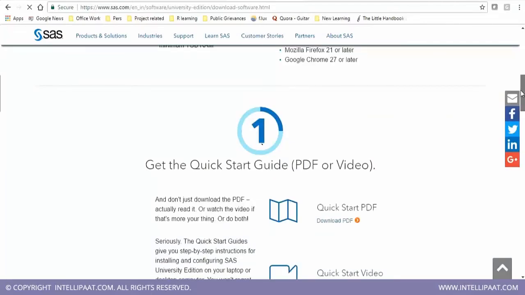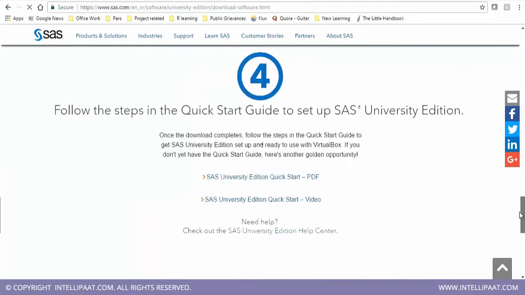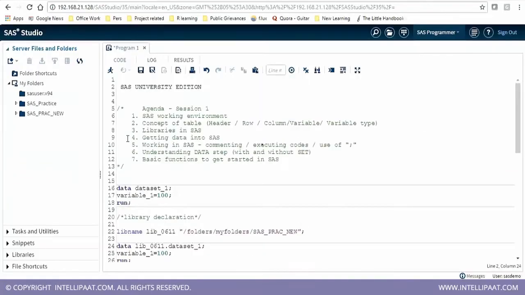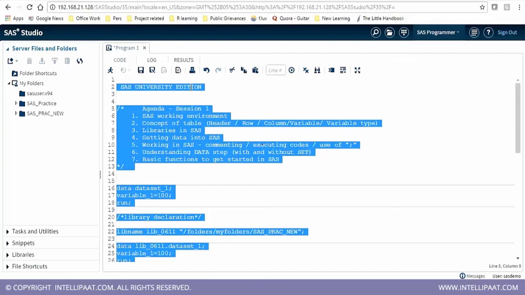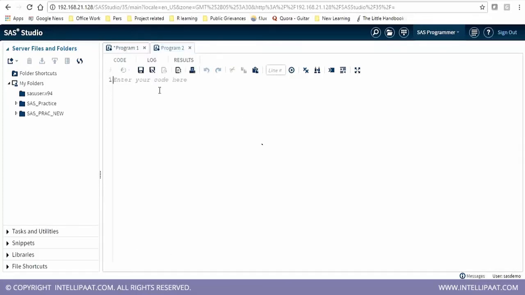So this is fairly straightforward, and it's also required for all of these sessions. So it would be good, and it will help a lot to have it installed on your machine. Platform, once you would have installed, you will have a similar view. You could currently see a lot of text written. That is something that I have written. But let's say if you open it at your end, this is how the screen would most likely look like. Okay, and this is something that I'll just start with.